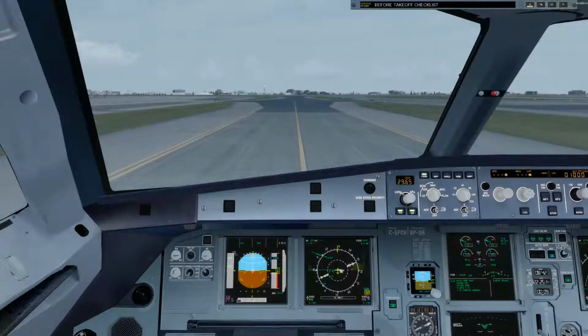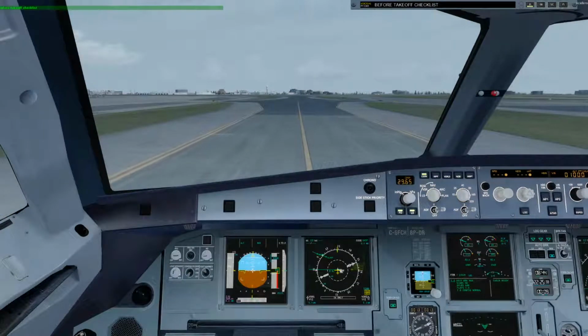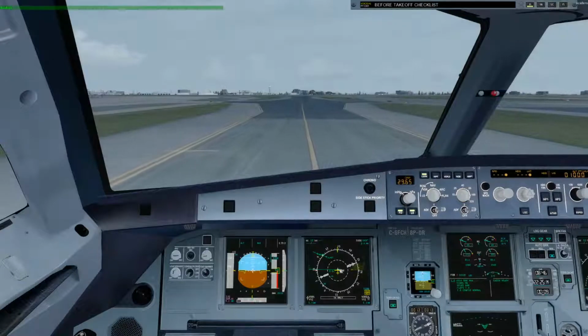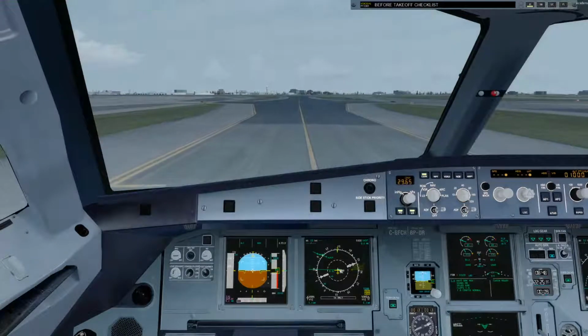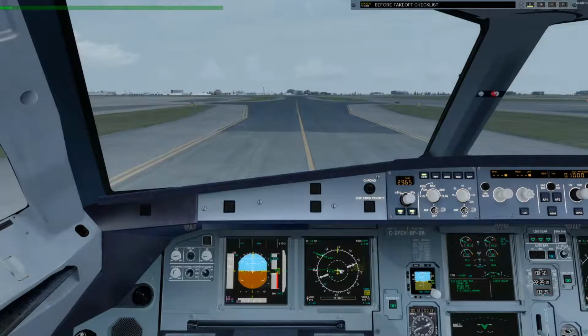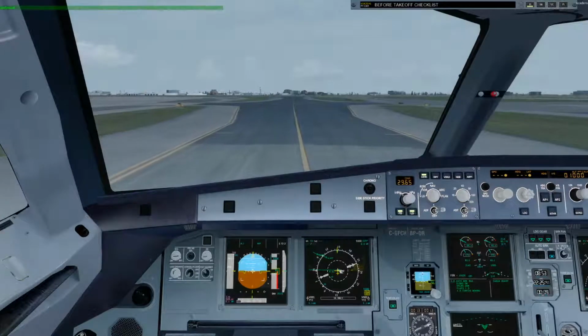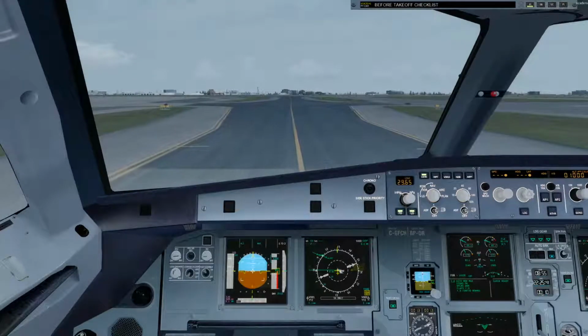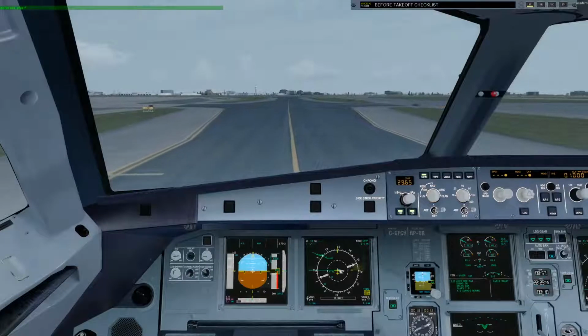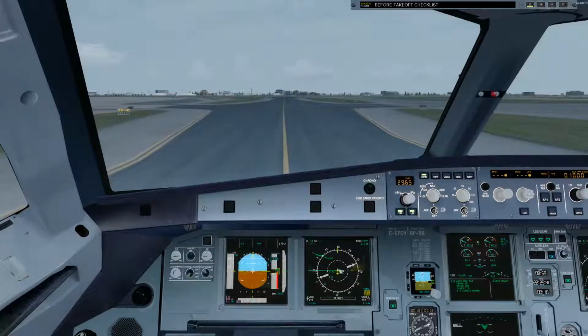Before takeoff checklist. Flight controls checked. Flight instruments checked. Briefing confirmed. Flap setting config 1 plus F. V1, VR, V2, flex temp.